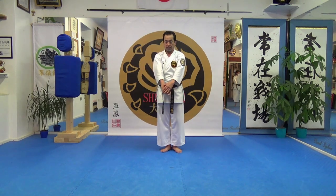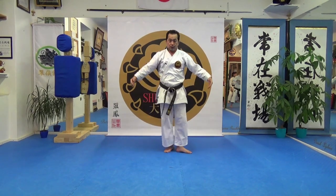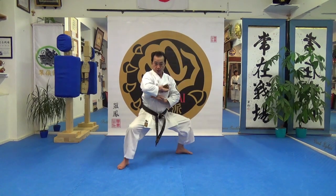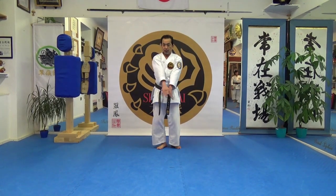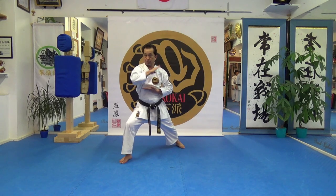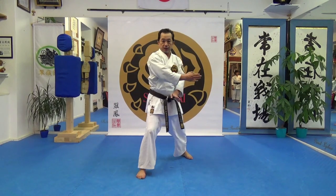Okay, now go musubi. From here, to the left and right, to the right 45 degrees, then kosa-dachi, elbow attack like this. Okay, I told you last time, some people go shiko-dachi like this. But this is escaping from holding the opponent. So you go from here, go shiko-dachi, and shiko-dachi, and shiko-dachi like this. Some people don't do this, okay? But we prefer zenkutsu-dachi elbow attack to 45 degrees diagonally. Now to the left side, 45 diagonally. One more time, zenkutsu-dachi elbow like this, okay? So this is elbow attack.